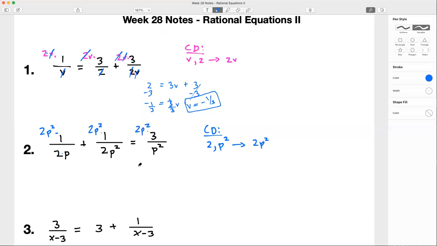Multiply, multiply, multiply. Okay, now we're going to cancel some stuff. What do we cancel, you guys? You know this? So we cancel the 2's. We can cancel 1P here, so just going to leave 1 on top, so that's just P times 1, plus, we cancel the entire 2P squared there, plus the 1, equals, and then cancel the P squareds there, so we've got 2 times 3, which is 6. Wow, that's not too hard now, is it? Subtract 1, P equals 5, and we are done.